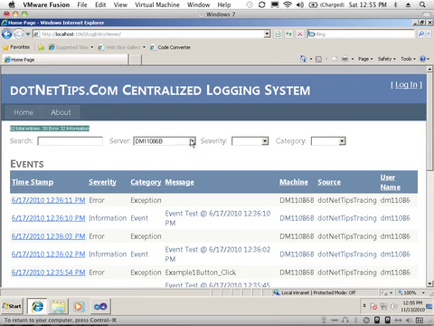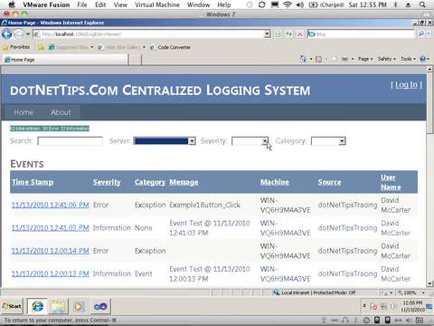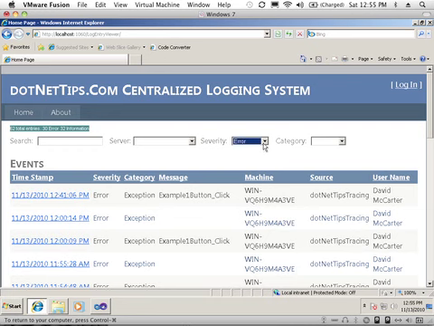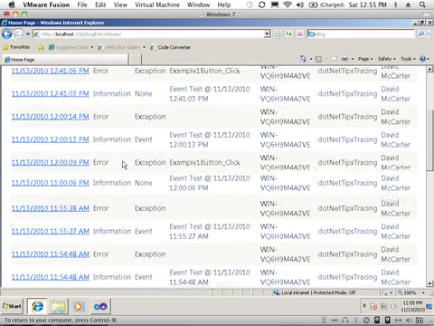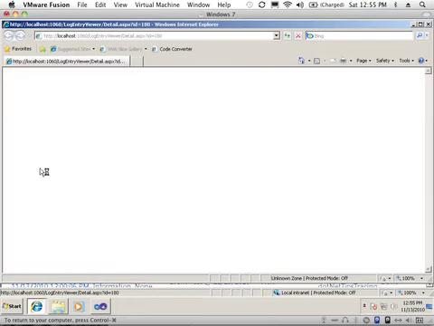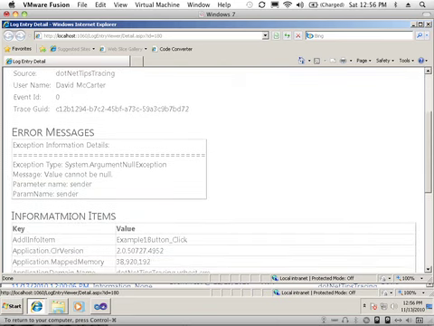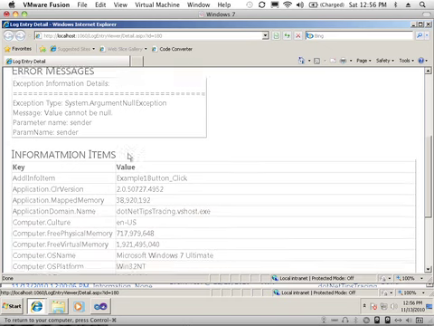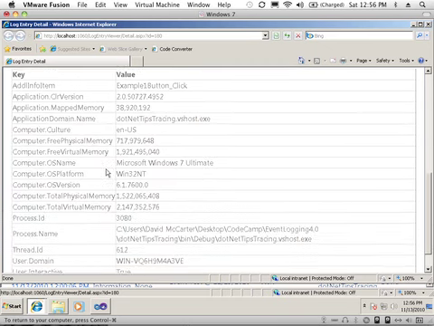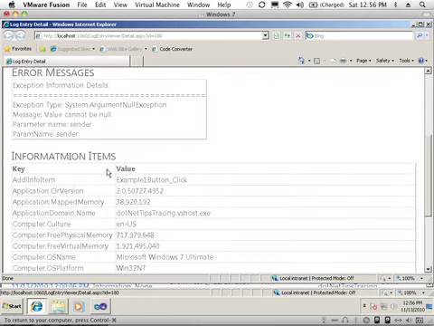I can actually search by severity, of course, error information. This only shows you the ones that are logged, not all of them. So if you find one you want to look at more, you can click on here. It'll take you to the details page. And here in the details page, here's that normal information at the top, just like you saw at the top of the log. Here are my error messages. And here's all that additional information that I wrote right there, sorted.